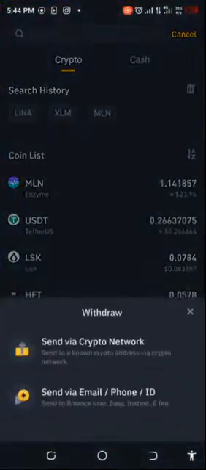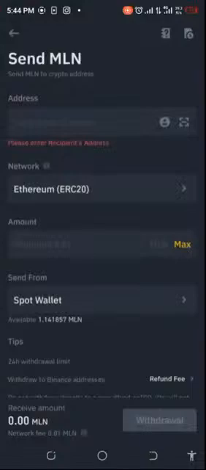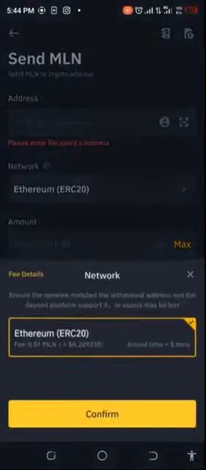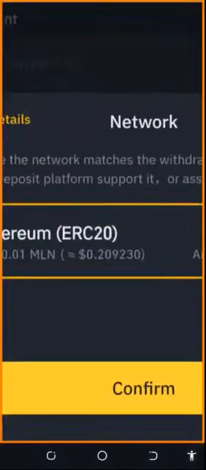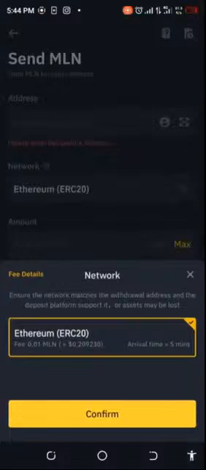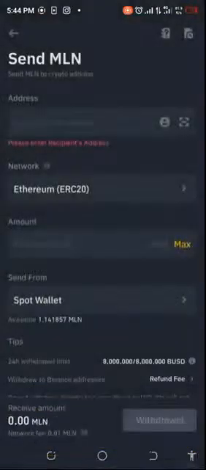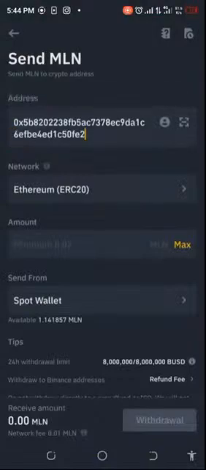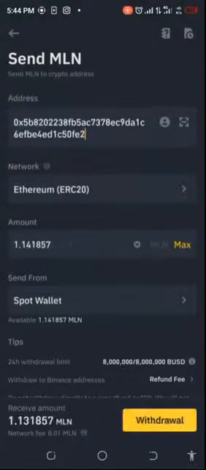You can see we have 1 point, it's the equivalent of 23.96. Okay, so let's go ahead and do this. I'm withdrawing that via crypto, and I just want to be sure that everything is the same. Enzyme, like I told you, it's 20 cents. So that's fine. First time I'm seeing something that low for ERC20. So let's put in the withdrawal address here. Then the amount is everything.